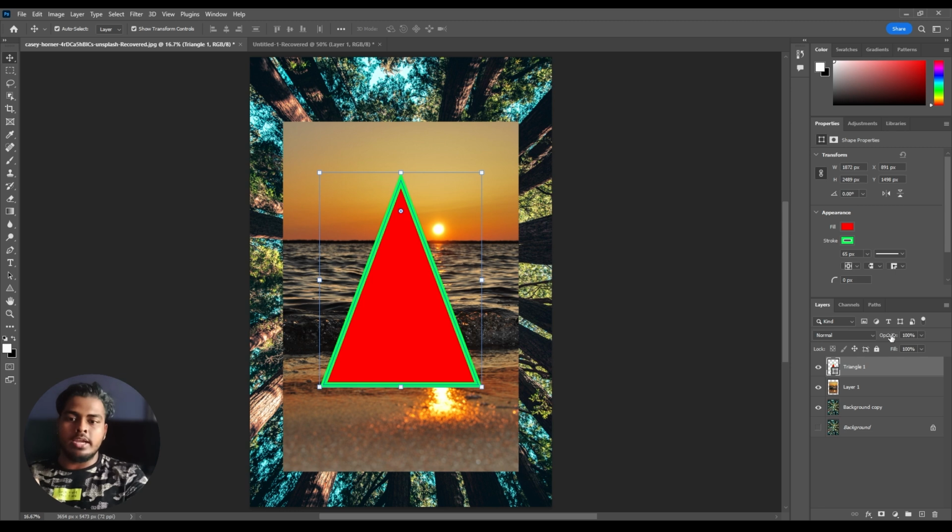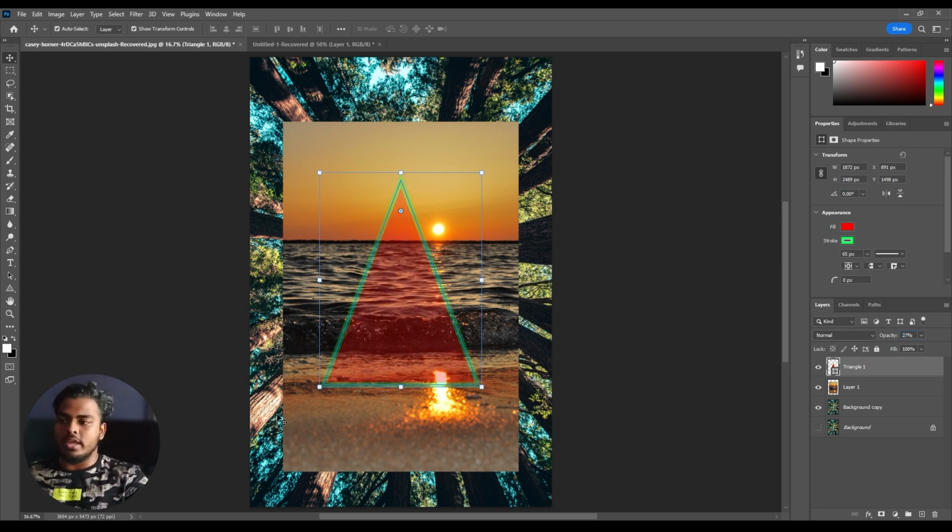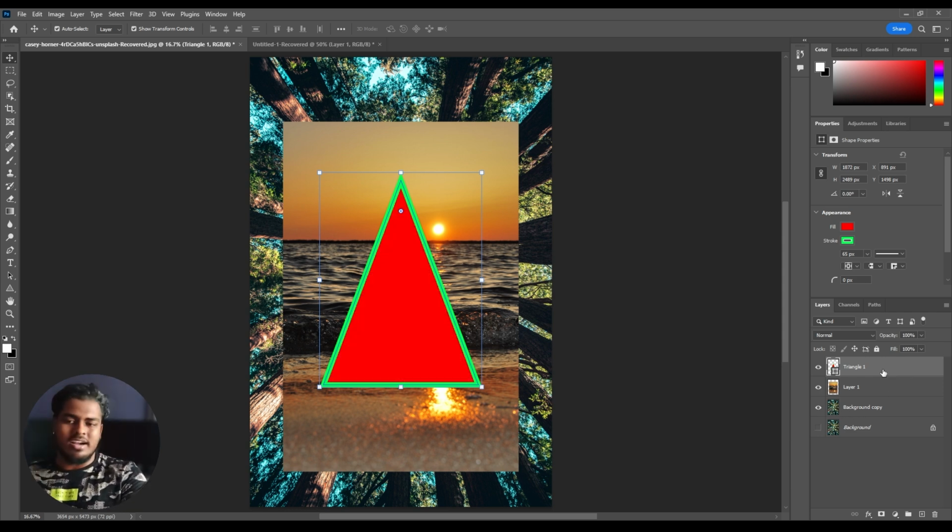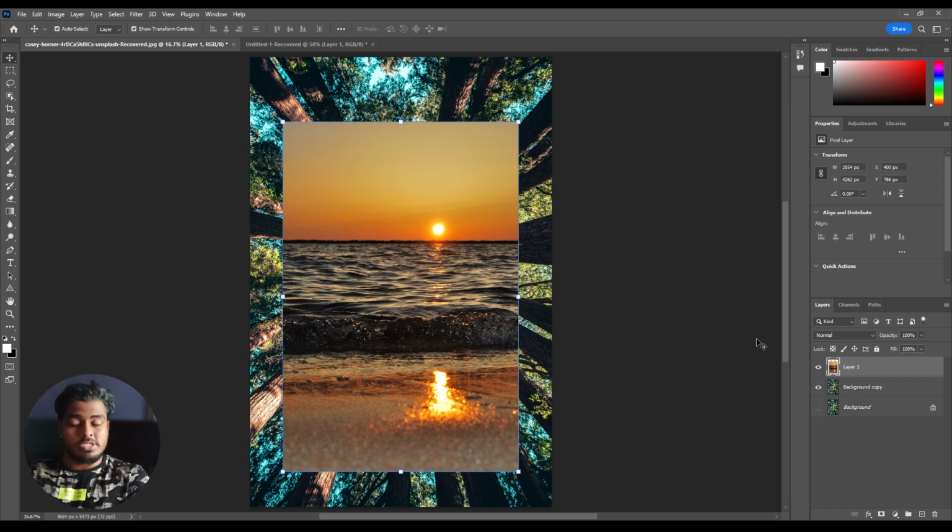If I decrease the opacity of that layer, it will affect the whole layer. Clear? So I am increasing the opacity, and if we decrease the fill of that layer, it will work only on the fill of that layer. This is the stroke, and the inside part of that shape is the fill. If we decrease the fill, it will decrease the fill value of that shape, and if we increase the fill, it will increase the fill value of that shape. That's the thing. Otherwise both options are the same.